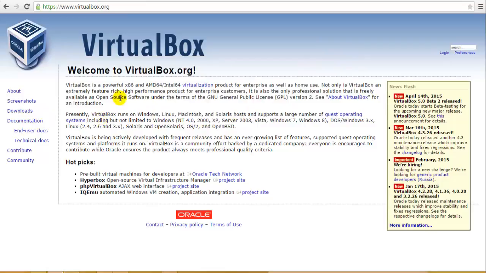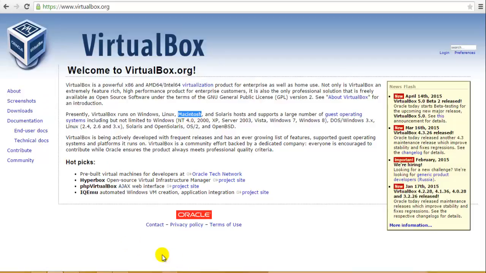You can see that VirtualBox runs on Windows, Linux, Macintosh, Solaris hosts, and a lot of other operating systems. I assume that you are installing it under your Windows, so that's the reason I asked you to use VirtualBox. If you're running it under Macintosh, then you can surely use VMware Player. VMware is also as good as VirtualBox, but I support VMware.